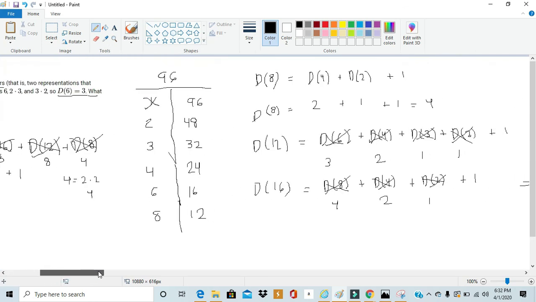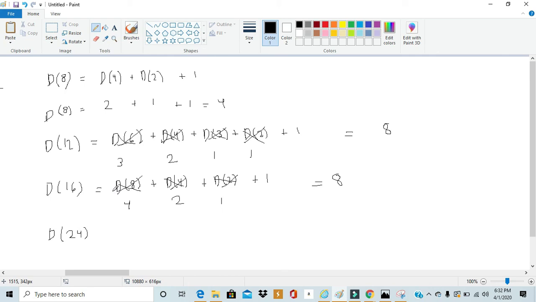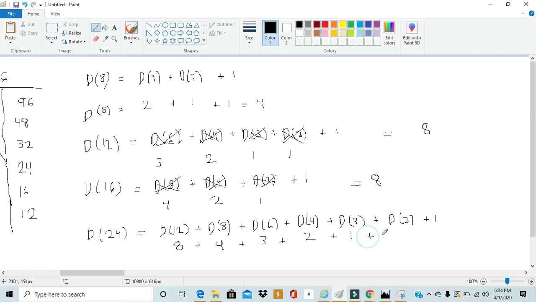Now we're finally on to the bigger numbers, d(24). Well, do what we did again, just break up d's in terms of its factors, the d's of its factors. d(24) will equal d(12) plus d(8) plus d(6) plus d(4) plus d(3) plus d(2) plus 1, which is just the 24 itself. d(12) we found to be 8, d(8) we found to be 4, d(6), it told us in the problem d(6) was 3, d(4) we found to be 2, d(3), 3 is prime so 1, d(2), 2 is also prime so 1. And then we just tag on that 1, we get d(24) to be 8 plus 4 plus 3 plus 2 plus 1 plus 1 plus 1, giving us a grand sum of 20.